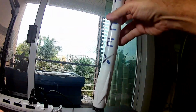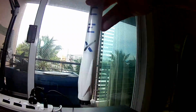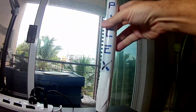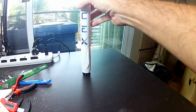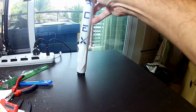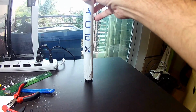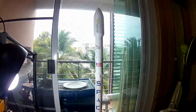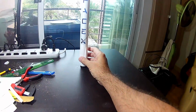But now you know why SpaceX doesn't just stick this on the ground and launch it. They've got the entire gantry that holds the rocket in place as it's blasting off, or just being worked on at the pad. So yeah, you can see it's lacking stability. And when it first printed out, it was all just white. It looked okay, but it was really missing something.